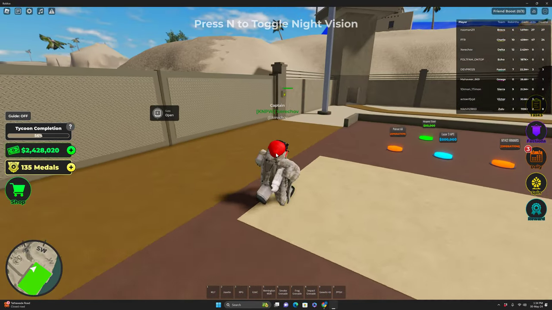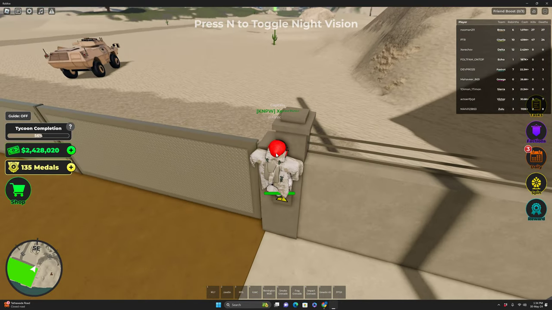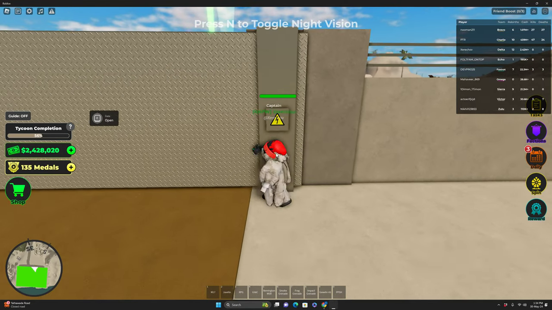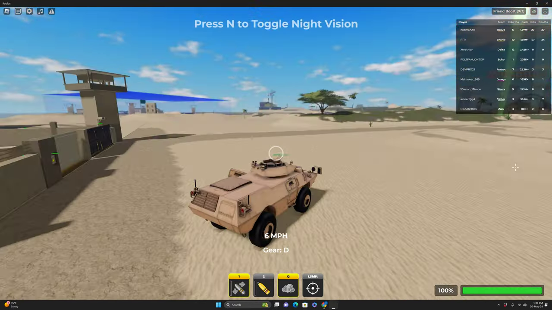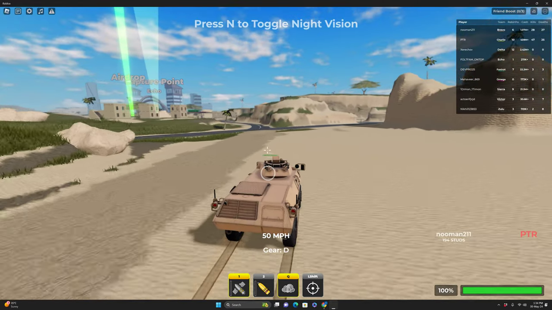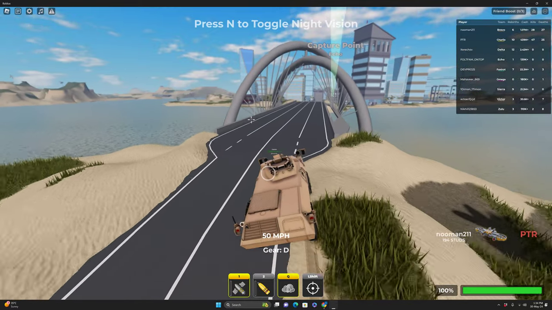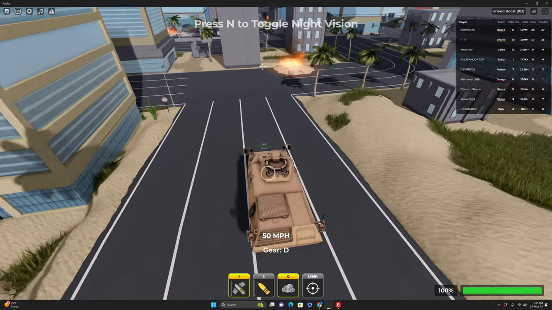Now we need to get out. So, jump on this. Bro, wait, I can jump on it from here. Okay. Now let's see, Newman 211 killed someone with a drone. PTR. I don't know these people, of course, but anyways. Okay, so let's go capture the capture point.